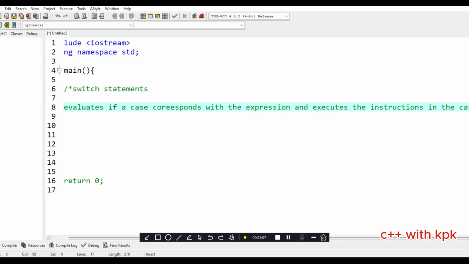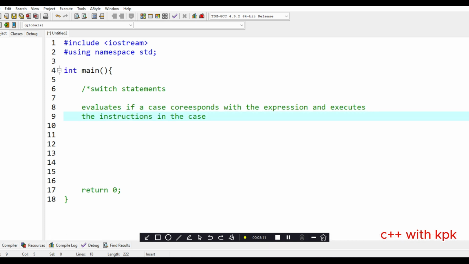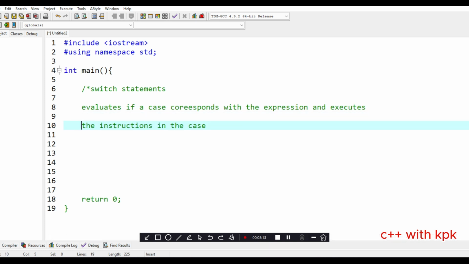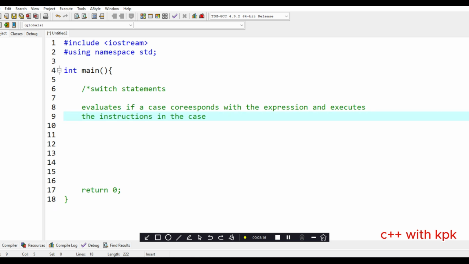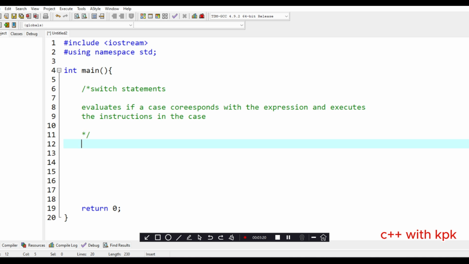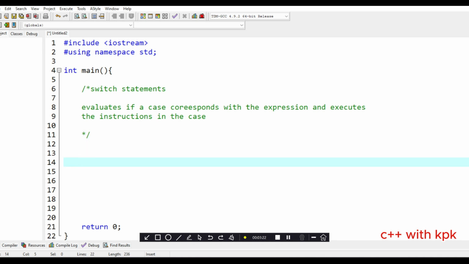We said that the switch statement evaluates whether a case corresponds with the expression and executes the instructions of the case. So let's look at a simple example here.